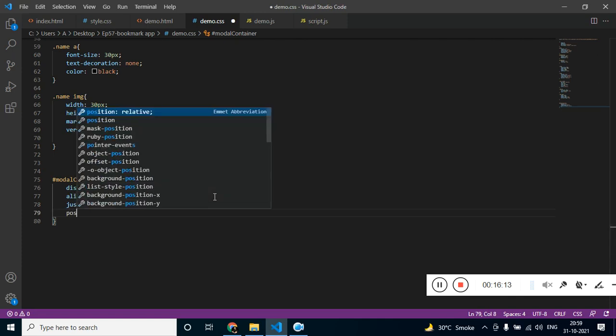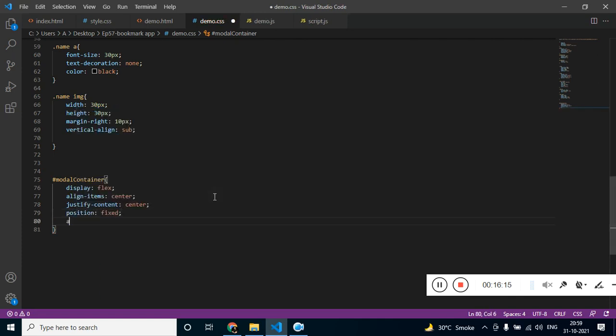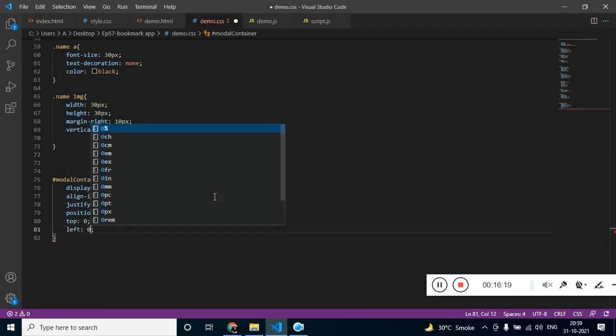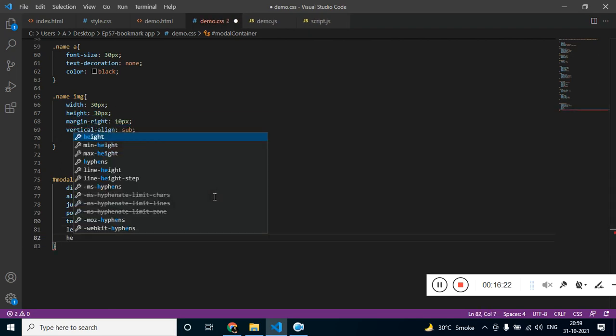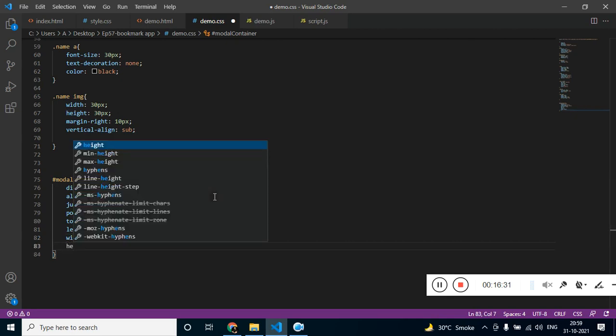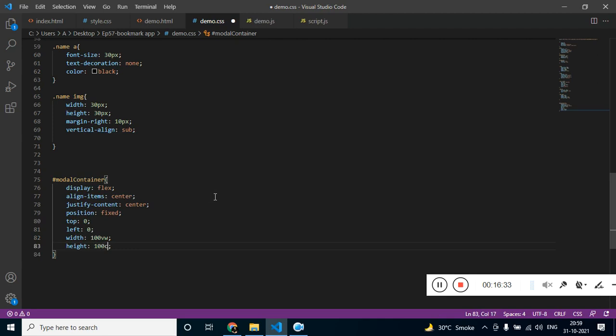Now we can make this position fixed, top of 0, left of 0, width of 100 viewport width, and height 100 viewport height.